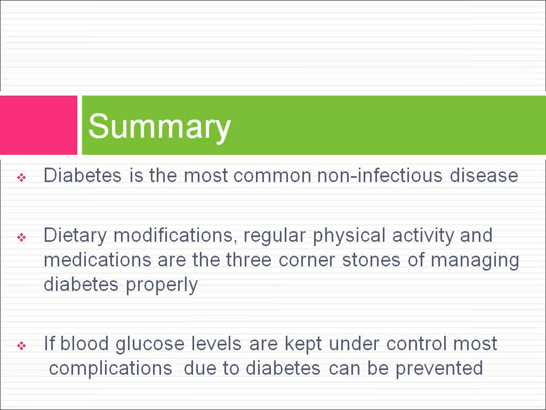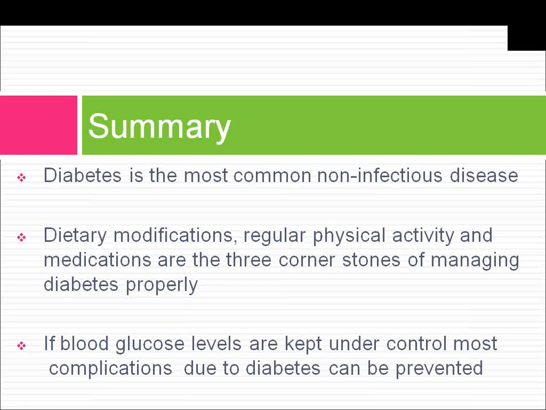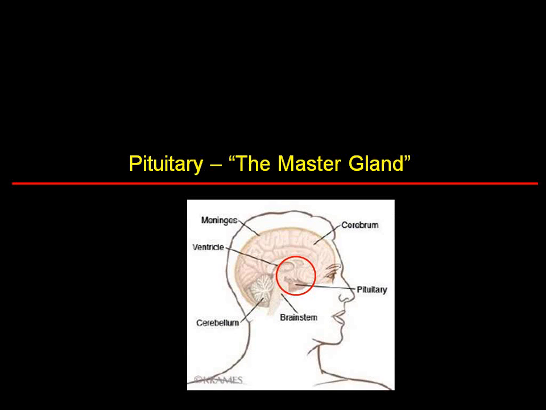So moving on from here to the other endocrine systems, other hormones, I start with the pituitary, which is the master gland. I've represented here the pituitary, which is in the brain, which is roughly the size of the nail in your little finger. So it's so tiny, but it is so important. When this tiny structure does not function well, almost the entire body system collapses. And rightly so, it is called the master gland because it controls all the other hormones in the body.